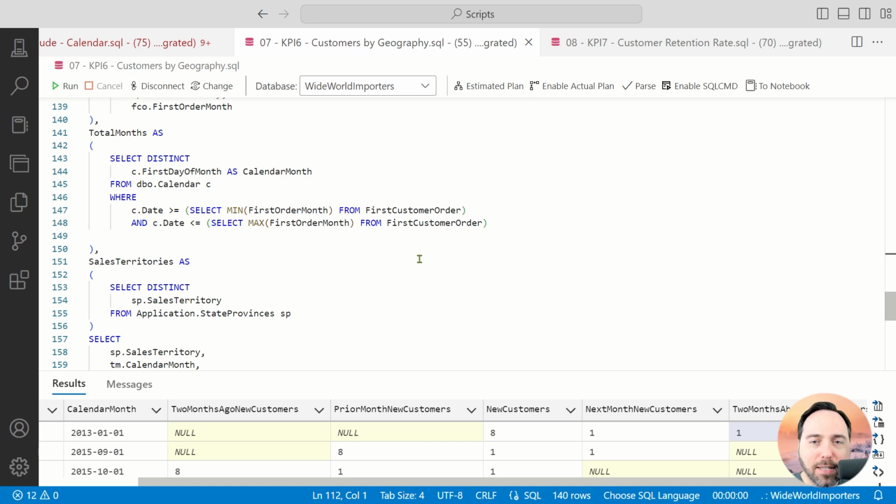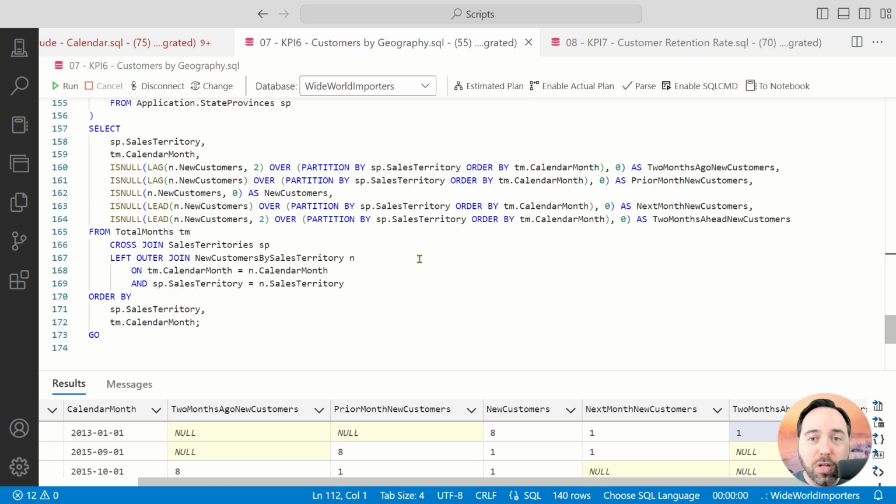Now, I've talked about this matrix in visualization terms so far with rows and columns, but I'm not actually going to deal with the data quite that way because that's really hard to query in T-SQL. Instead, we'll shape this as a tall table with attributes showing the sales territory, calendar month, and number of new customers. The way I can do this is with a Cartesian product or a cross-join. Cross-joins are kind of sketchy for online transactional processing systems, but it's exactly what we need here. Then we'll left outer join the new customers by sales territory virtual table, as the entire point here is to include a row regardless of whether we had any new customers for that sales territory and month.